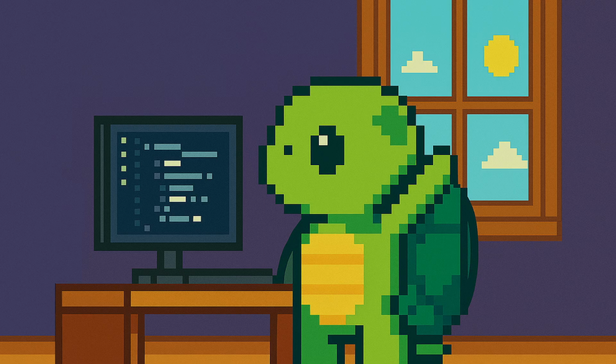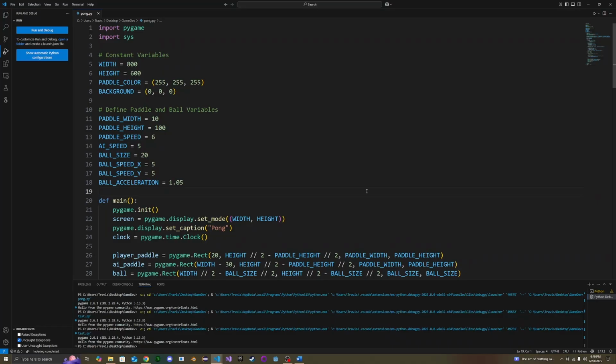So the last few lessons, we have built the framework of our game. We have two moving paddles, a player paddle and an AI paddle, and we do have a moving ball in our play space. Today we're going to do a little bit more to turn it into a proper game.